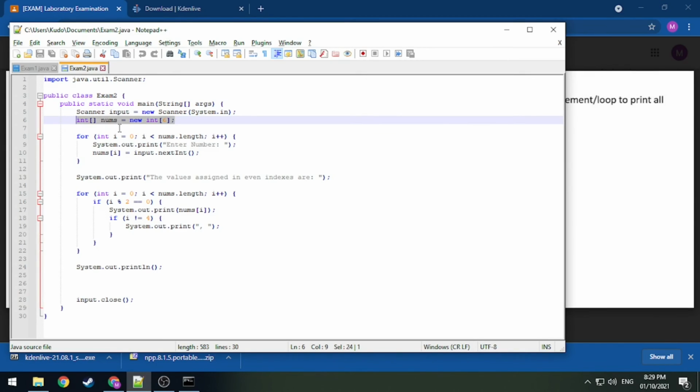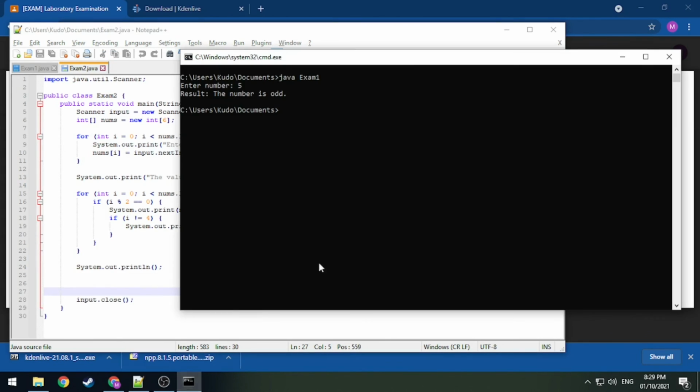You might be asking, but 6 is an even number, so why is 4 being used here? It's because arrays are 0-based, meaning arrays start at 0. So the final index in our array, which has the length 6, is 5, because it goes from 0 to 5. And then we print out a new line. And finally, we close the scanner object.